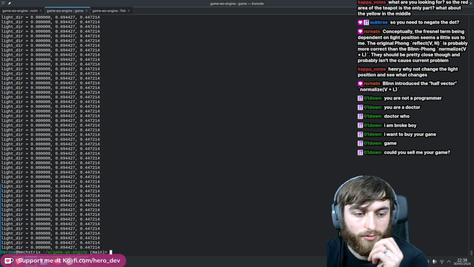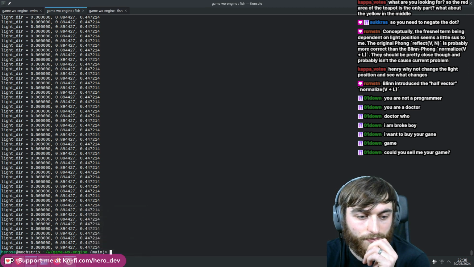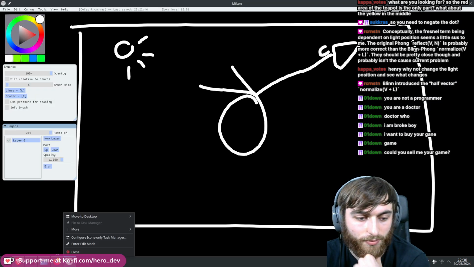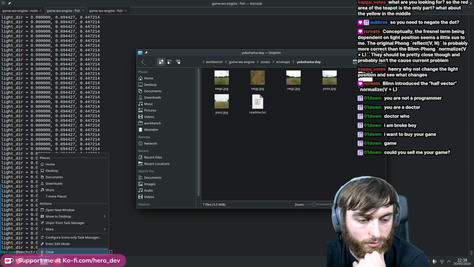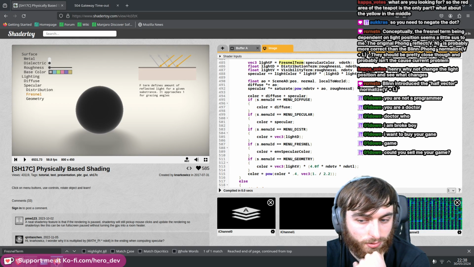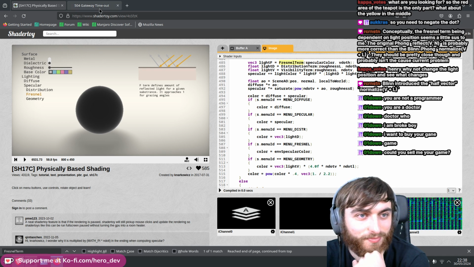Right, I think that was alright. We got some basic image-based lighting today. That was cool. I wouldn't say it's a complete image-based lighting thing, though, but it's pretty close.